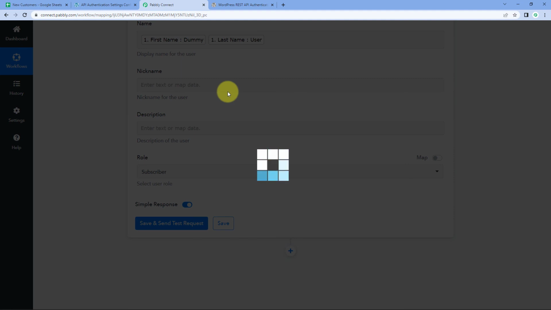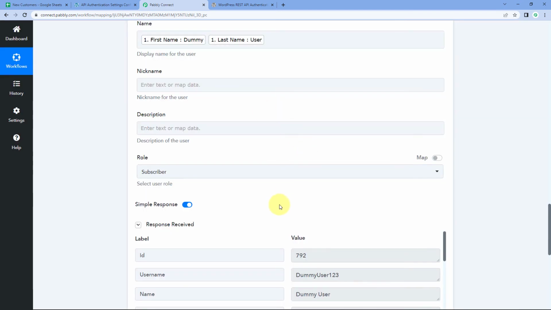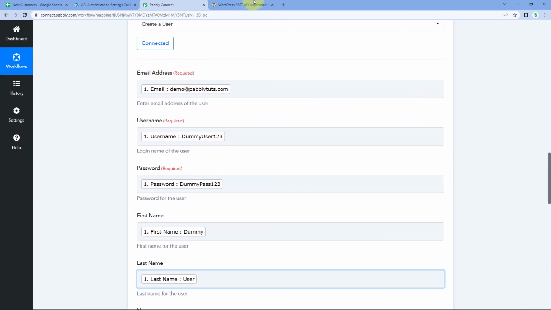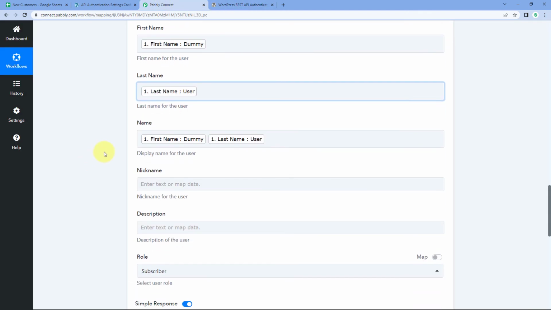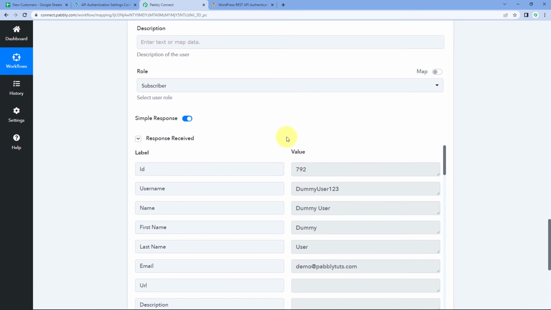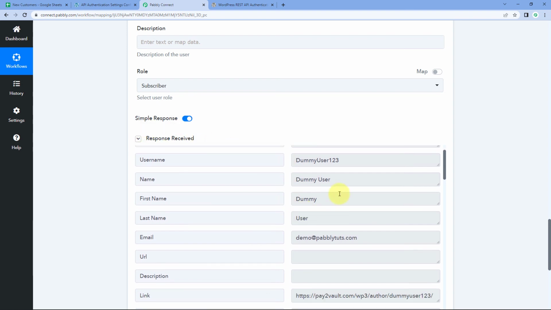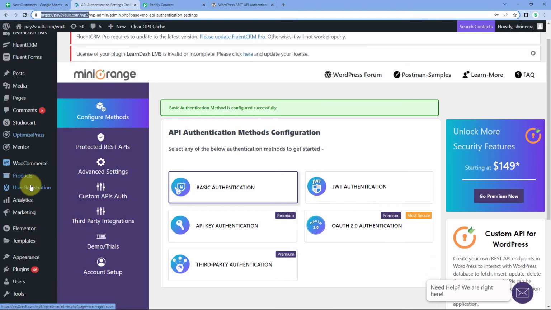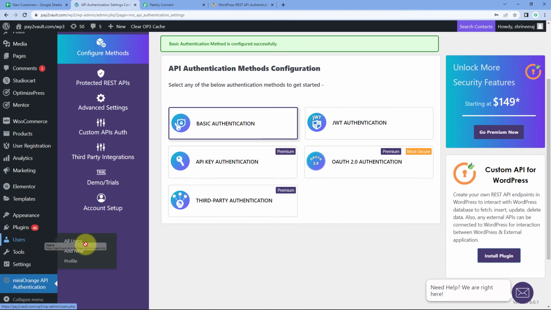So this video was all about making the connection. So we made the connection and after getting this response, we can see that the connection which we made just now over here after installing this plugin is now successfully made, which means our Pabbly Connect account is now successfully connected with the WordPress site. So let's check this connection once again. The response is that this dummy user is now added as a new user in our WordPress site. So let's check it. We'll go to the WordPress site. From the left side, we'll go to the users section and click on all users.